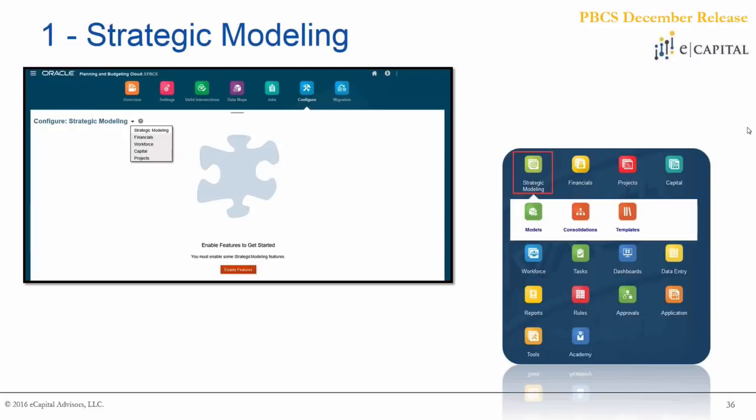We're certainly excited for the future of this integrated business process within navigation flows. Number one — the top feature of 2017, as voted on by yours truly — is Strategic Modeling. This is the fifth out-of-box plan type or modeling process that you get with the enterprise license, and it has been brand new in 2017. Ever since it was introduced halfway through the year, we see almost at least one enhancement a month to this modeling set.